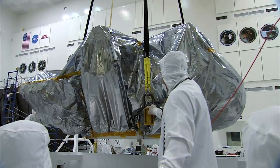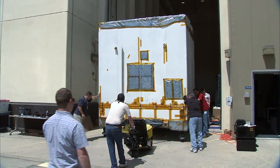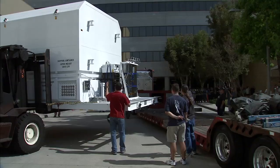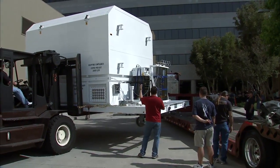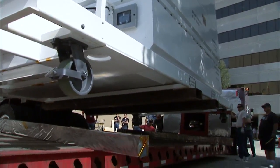As we led up to that whole operation, we had a huge set of work ahead of us. Stowing the rover and getting it ready for shipment meant a lot of shifts in a row, a lot of complex operations with the vehicle. And you have to remind yourself, every time you pick that rover up, it's almost a billion dollars' worth of hardware that you're watching out for every time you do something with it.